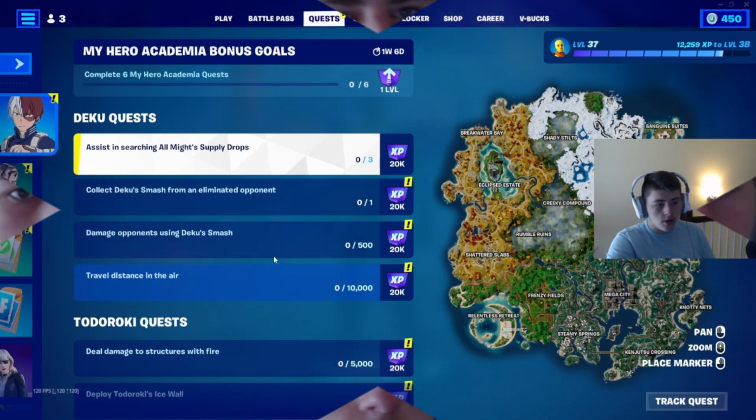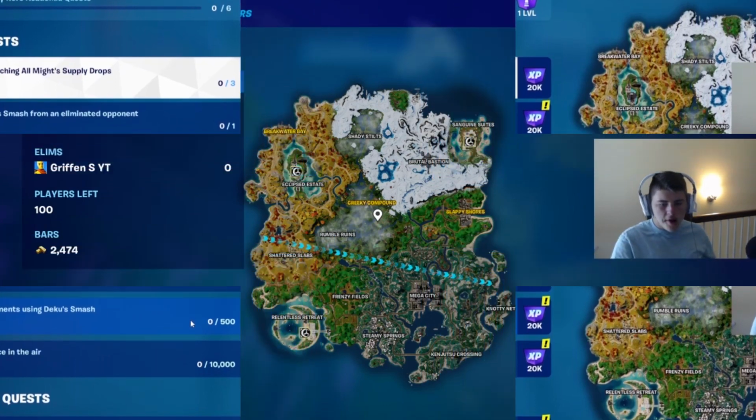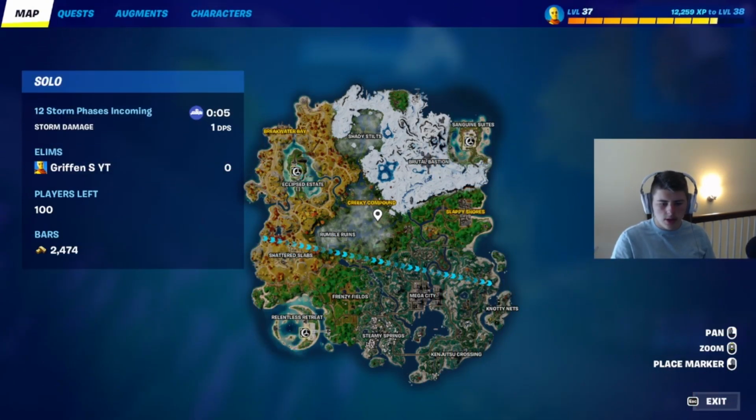Let's jump into the game and get the mythics. Let's test them both out. Let's do it right now. There's also a My Hero Academia quest, but all you get is a level up and a bunch of XP. There's no free items with this one. So yeah, let's see. The map looks to be exactly the same map.